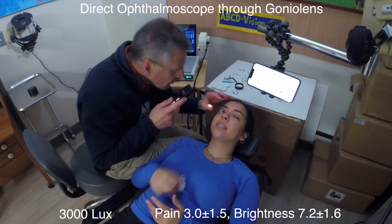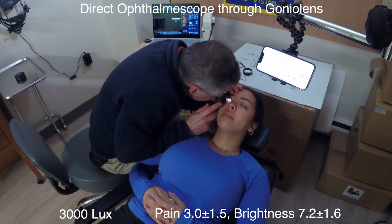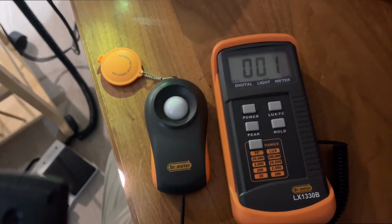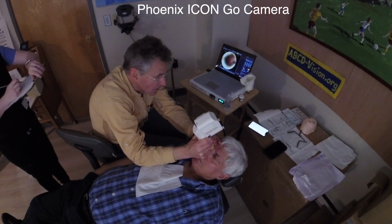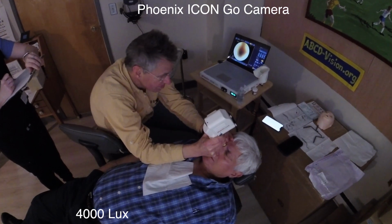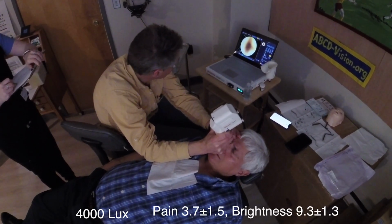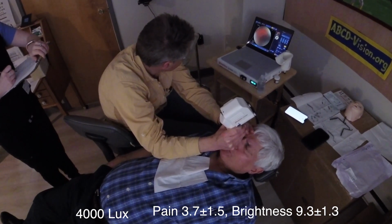Okay, now this is the direct ophthalmoscope. Now this may seem pretty bright. Yeah, that's pretty bright actually. I think the brightness is around a 10 on this one, or a 9 anyway. It's interesting. It's bright, but it's not painful. The Phoenix Icon camera.